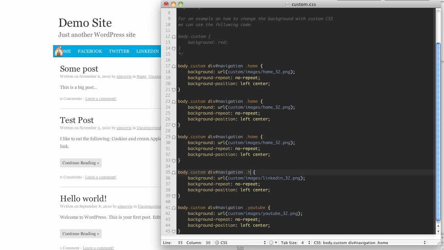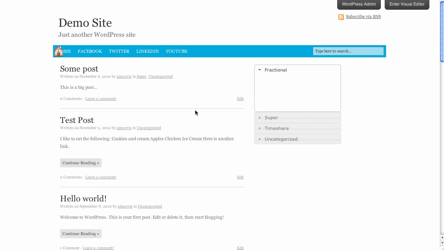Oops. And this is Twitter. Cheat copy. And then this one is Facebook. Okay, so we've got all those, and I'm going to move up here and reload this.